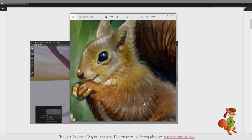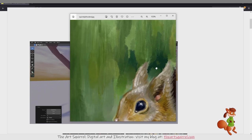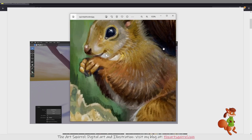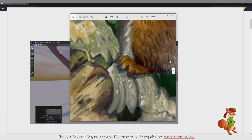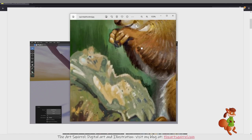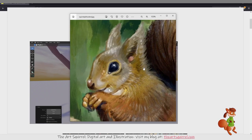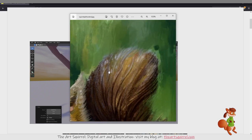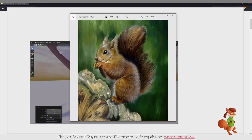I liked the way that the texture and the blendy brushes all worked really nicely. Although I have been using a program called Krita to do my paintings a lot in the last several years, this program really reminded me of Corel Painter. It was nice and blendy. It felt lovely to paint in. And the brushes are very easy to customize, and just a lot of really good things about the program. I have made some videos on that recently as well.